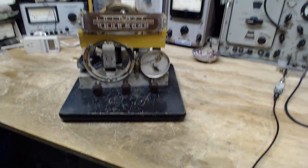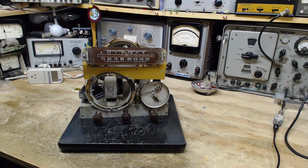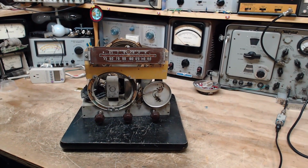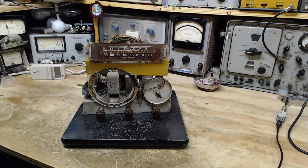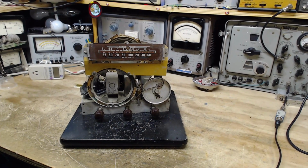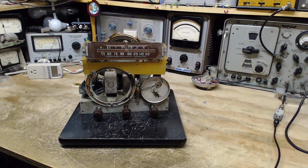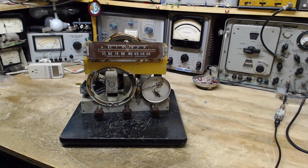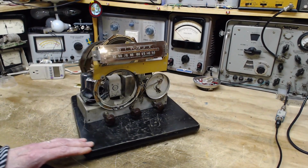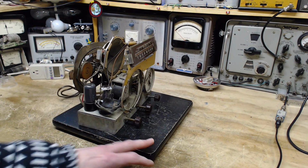So, what I have in front of me is a fantastic radio. This is one of the want-to-have radios for any radio collector. Of course, I don't have the cabinet, so you're not going to be too sure until I show you a picture of what this radio really looks like. Just what we got here. So I'm going to do that right away. I'm going to show you a picture.